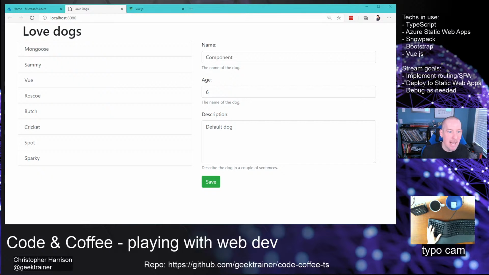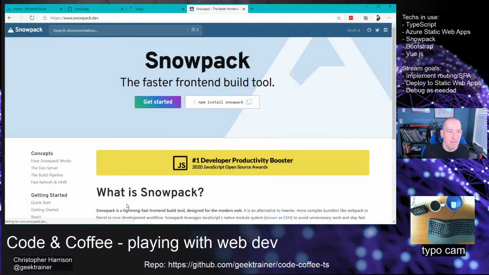All righty. Yeah. So let's do this. Let's start here. What is Snowpack? Let's answer that right away. Snowpack is a web bundler, and it's sort of like Webpack and Grunt and all of those different tools that are out there. What I like about Snowpack, and Snowpack is very similar to Parcel as well, is it generally just does what needs to be done and doesn't necessarily require a lot of configuration.